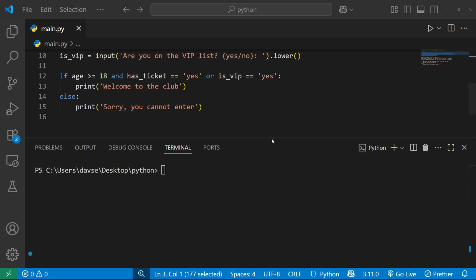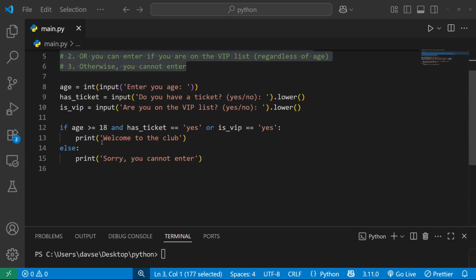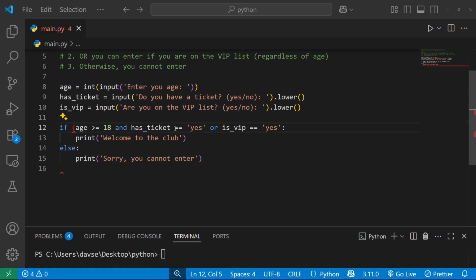Okay, great. But here, only for clarity, you can put brackets, like to say, okay, evaluate this first, and after that, or is VIP yes. You saw that without the brackets it works fine. There is no problem, but here it's only for clarity.